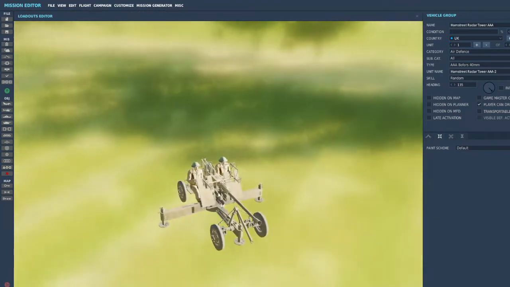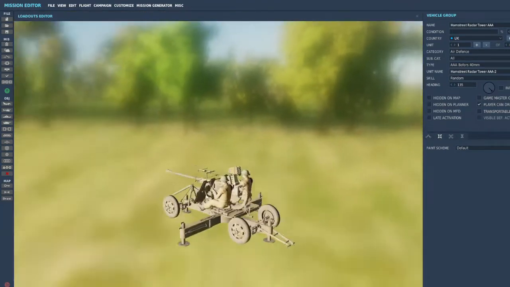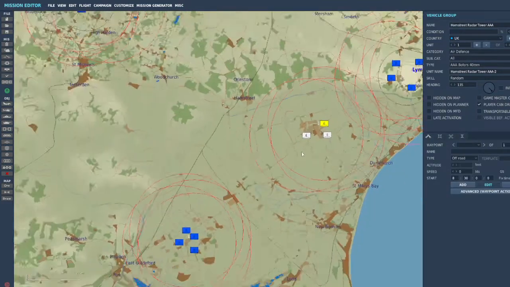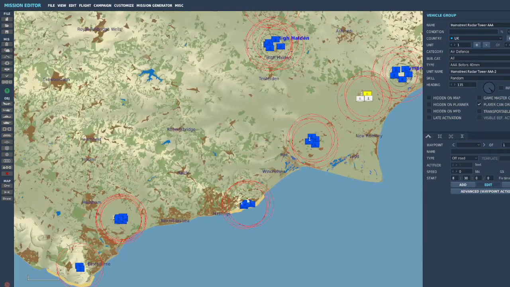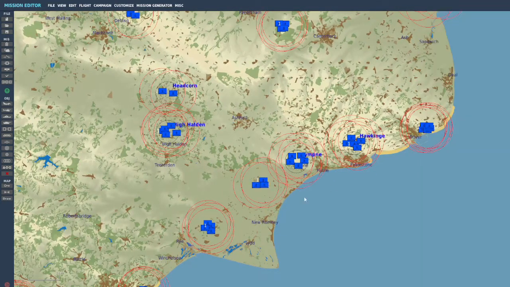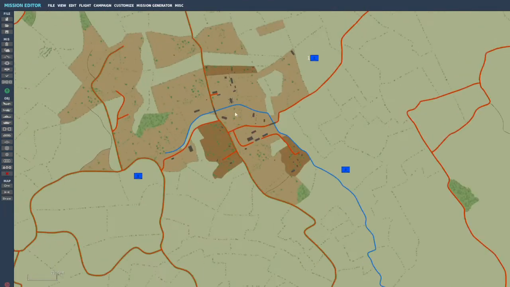I've also, in this map, put in some anti-aircraft emplacements around a number of places. Now this is Bofors, a British anti-aircraft weapon. So I've put them around various spots in the southeast. I've put a number of them primarily around the airfields, and also at radar tower areas.